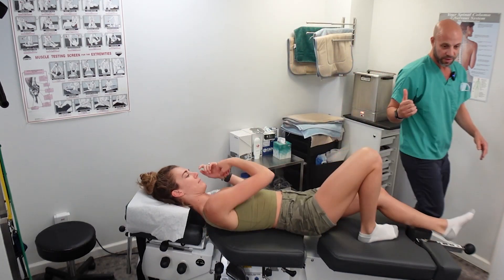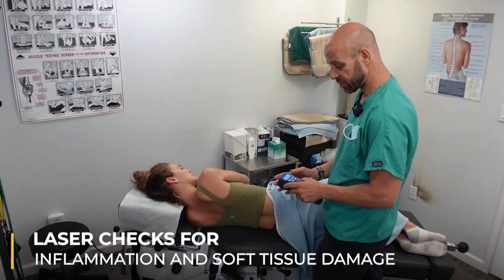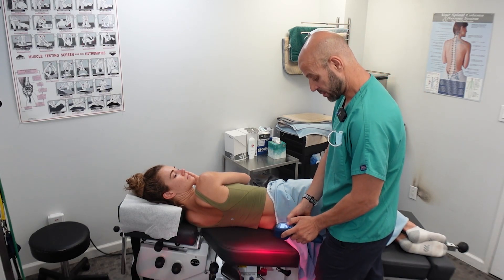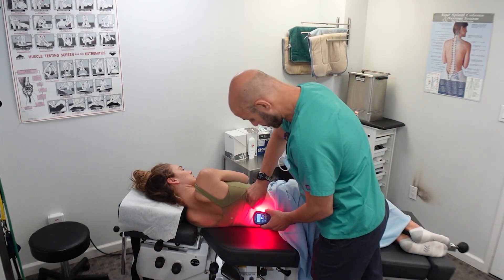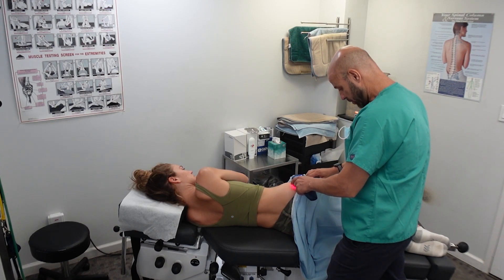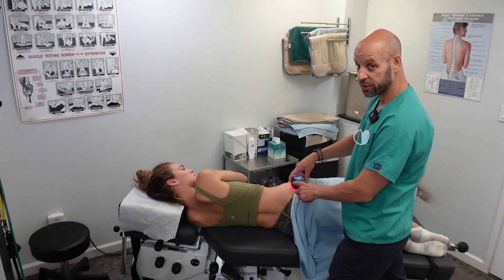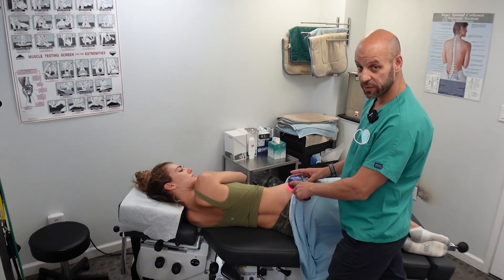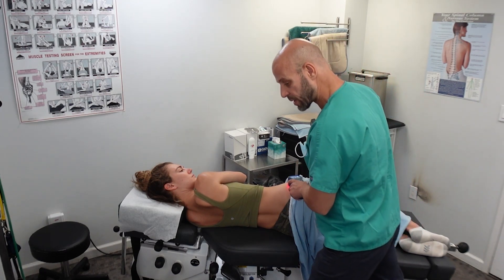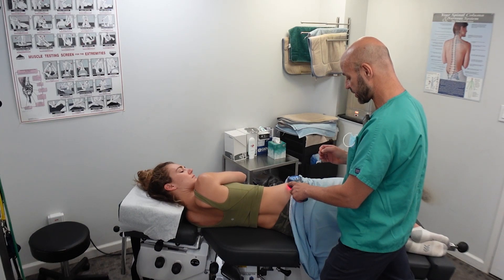Stay just like that — we're going to laser your hip. So the affected hip facing up — your painful hip is the right hip, so lay on your left side. This laser checks for inflammation and soft tissue damage. I'm going to put the sensor on to check if there's any inflammation underneath that hip joint. It did beep right over the hip joint, and it tells me how long to dose it. We've done some videos on laser. This is a unique laser — there's a patent this company has. I've never seen a laser that can detect areas of inflammation or soft tissue damage. This machine is uncanny — it picks the spots out right away.